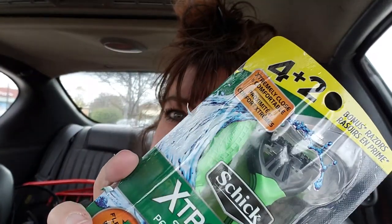Then they have a bonus pack, four plus two. This was $5.50 — actually it's even cheaper than Walmart, which is $5.97. So this is only $5.50, plus I had a $3 digital coupon from the app, so that made it only $2.50. So to recap: Gain was $3 with $1 off; the Renews were $2.75 times two with $1.50 off; the Bic razor was $3.45 with a $3 coupon making it 45 cents; and the Schick razors were $5.50 ending up being $2.50.